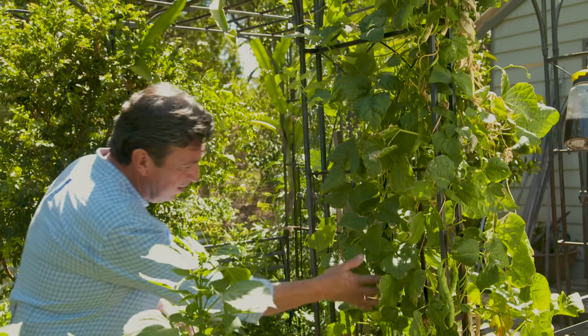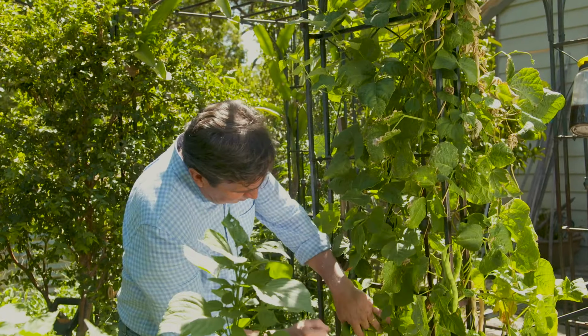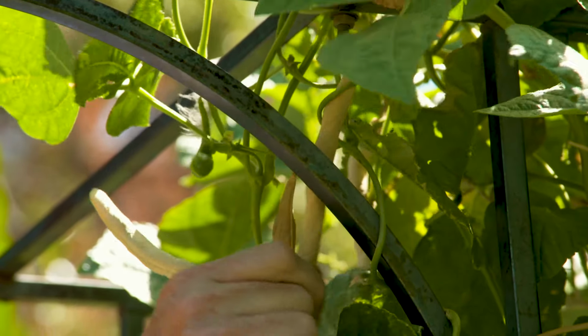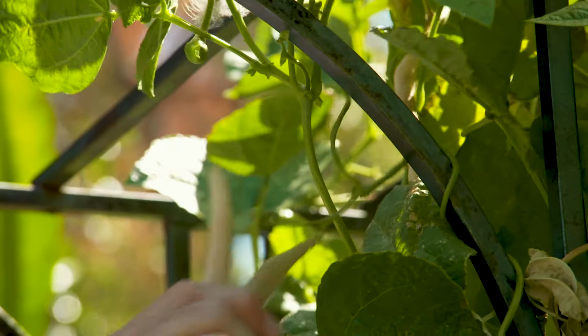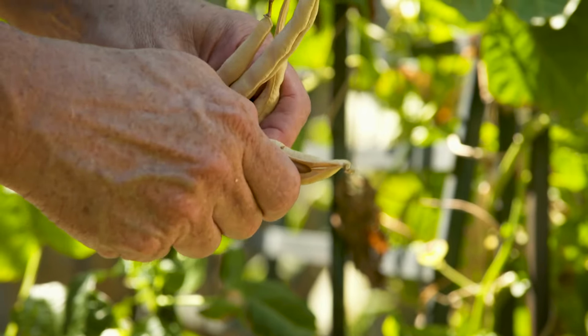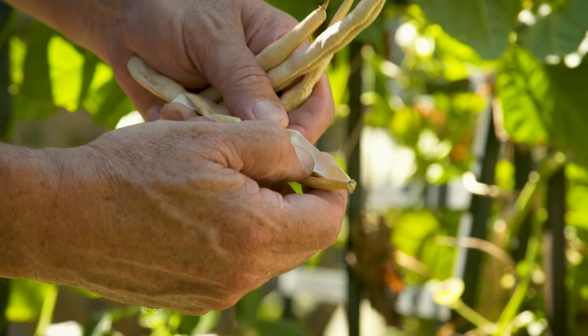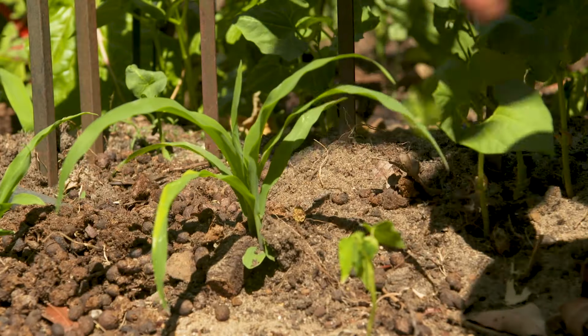The best results you'll ever get in growing veggies come when you plant seeds. And whilst buying seeds in a packet is the best way to get variety, collecting your own seeds saves you money and delivers amazing results. Now, the trick is to leave some of your veggies, herbs, or even flowers to go to seed and then collect it, because the seed has come from a plant that was grown in your environment.